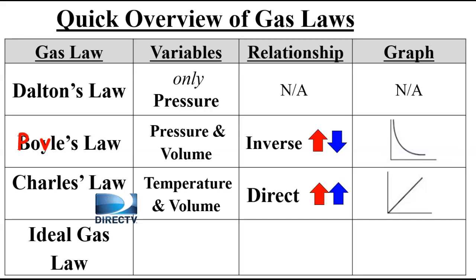Okay. The ideal gas law that we learned about in lesson 1 this week has all 4 variables. So that means P for pressure, volume, moles, which we use N, and then temperature. And then again, relationship and graph doesn't quite apply. So using this table that summarizes our gas laws, we're going to look at these examples. So it says 1 through 7, okay? We have 7 gas laws that we're identifying.